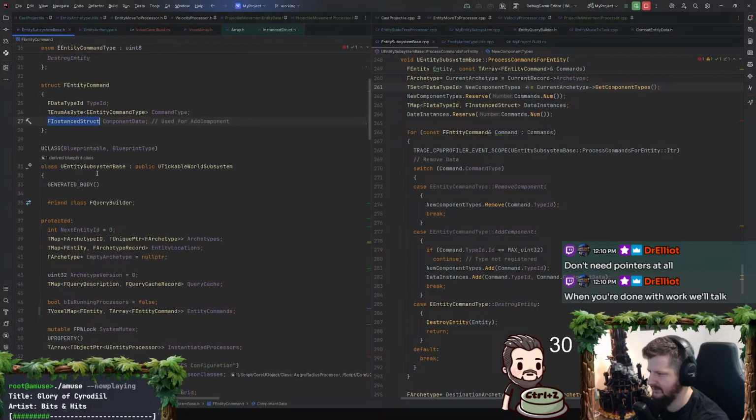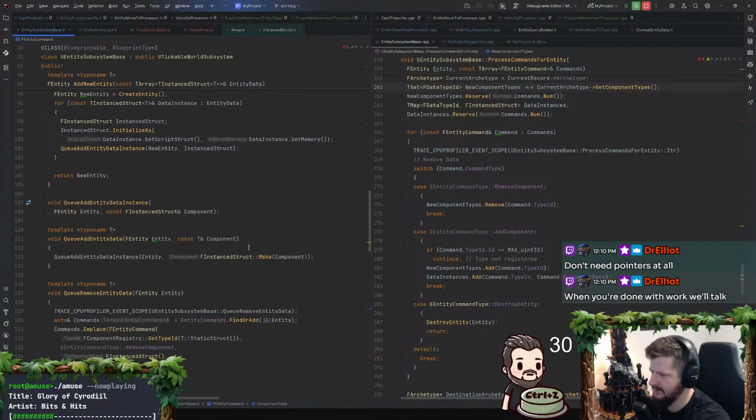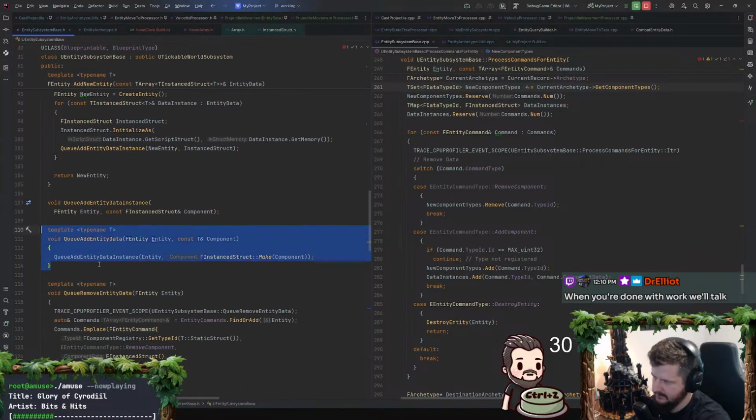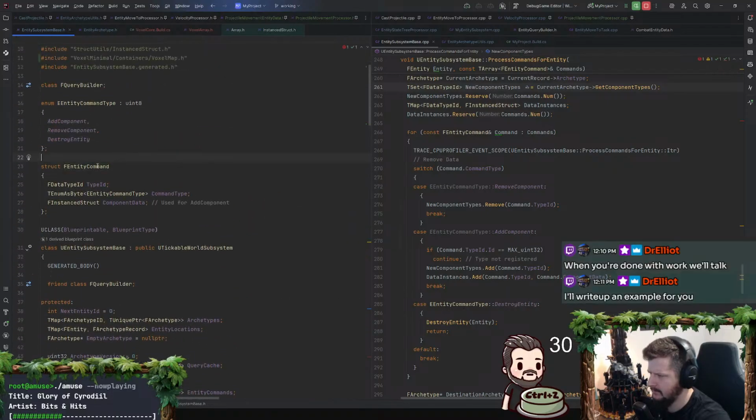But yeah, I need some way to generically be able to add. And right now my add function looks like this. I just make an instance struct out of some templated data, but I suppose there's a world where I template the command itself as well.